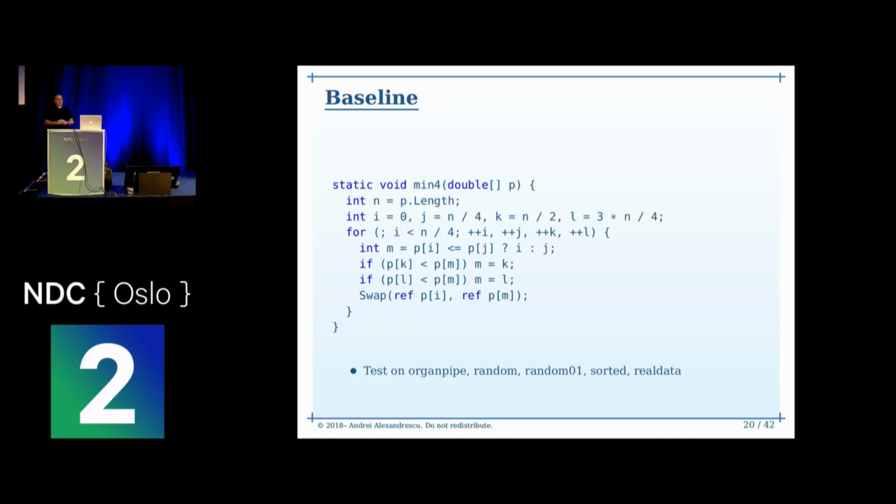The third test is more interesting. It's random 0-1 data. It's random zeros and ones. So that even though they're floating point numbers, it's just zeros or ones. The idea behind a random 0-1 is that I want to test data with a lot of duplicates, but at the same time, it's unpredictable. Right? There's plenty of duplicates because half are going to be zeros, half are going to be 1, but I have no idea where they are. So this is a great test for the branch predictor. If my algorithm is branch predictor happy, then random 0-1 is going to mess it up. Right? It's going to destroy it.